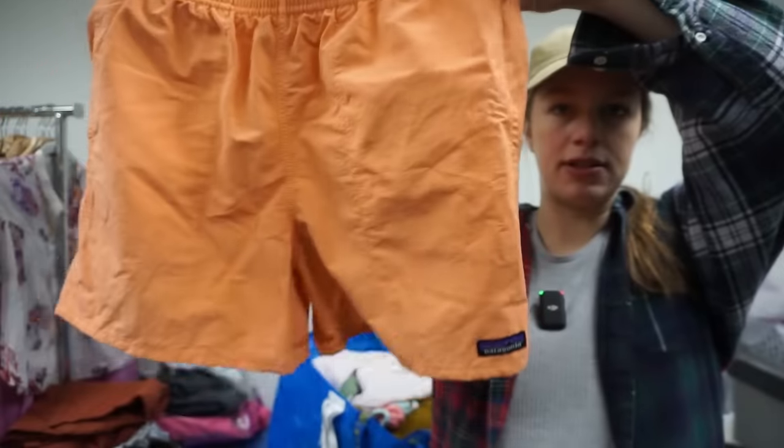I was really on the fence about this piece because it's a double zero, and as I mentioned in my March sales recap, a lot of my older unsold inventory skews toward smaller sizes. But this is a 100% linen J.Crew blazer in a light pink from Spring 2019. With blazers I don't care as much about recent style when it comes to J.Crew, so I'll sell it and see how it does.